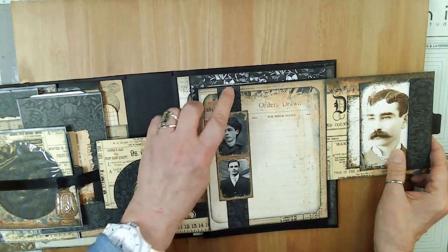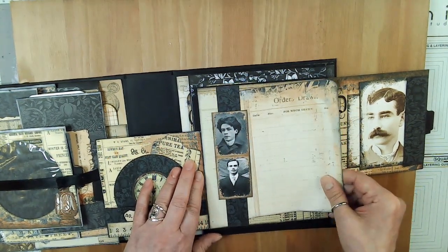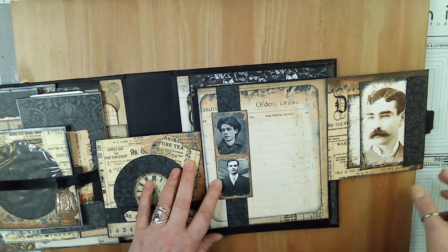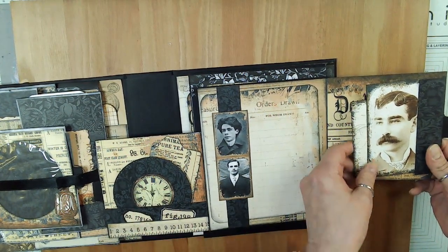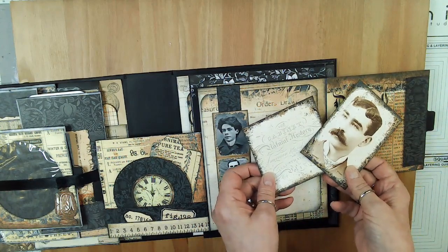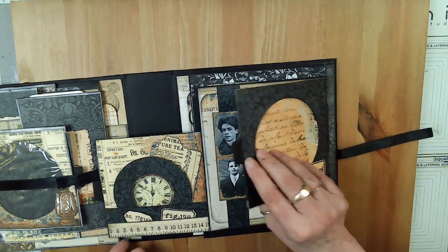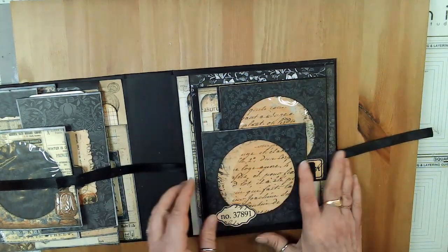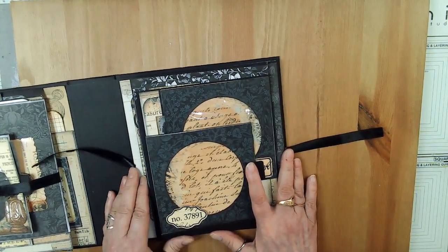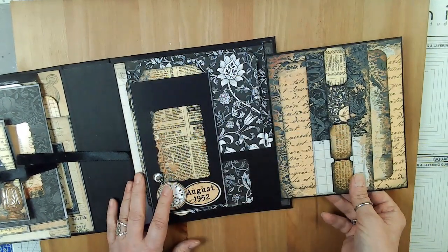We have two more gentlemen on a belly band. And then this comes out. And then over here we have a pocket or a side tuck with two pieces of ephemera. And then you close this back up. And then it opens, whoops, I'm running out of room over here. Then it opens like this.